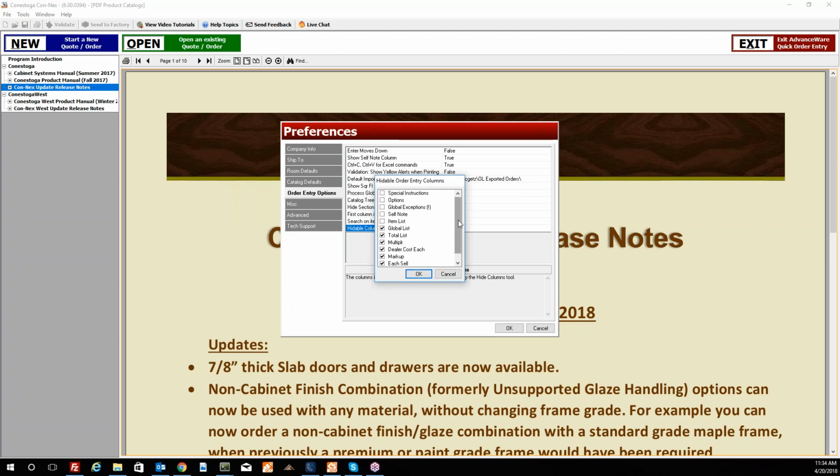If I click on hideable column, you can actually check or uncheck these items. I recommend hiding all the ones that I'm showing here and only showing the total cell and the item list. It'll give you the closest look to OrderLink with one extra step. In OrderLink, you see item list, and here I'm also saying show the total cell, which is nice because if you put your discount in, let's say you have a 10% discount, and you have a line item that's $100 list, that total cell column is going to show $90. So it's nice. It's going to show you what your cost is.